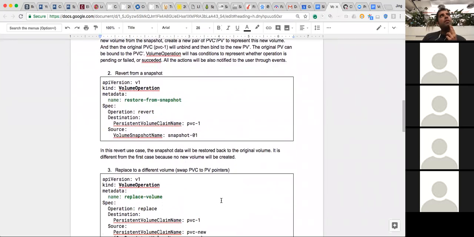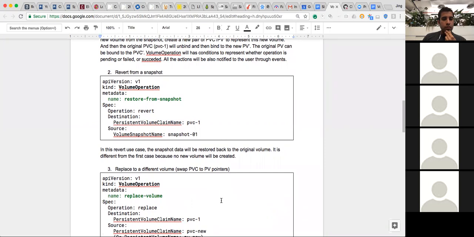Number 1 really doesn't fit the mold of what's going on here, because it effectively modifies a PVC, and you end up getting another PVC out of it. When we talked about it, it creates this other PVC that you didn't want, and nothing should be creating PVCs on behalf of the user. PVCs are always something the user should create, saying this is what I want. Right. And I think the PVC should drive the operation. So if the user asks for it from the PVC, a new one should be created in a volume operation.